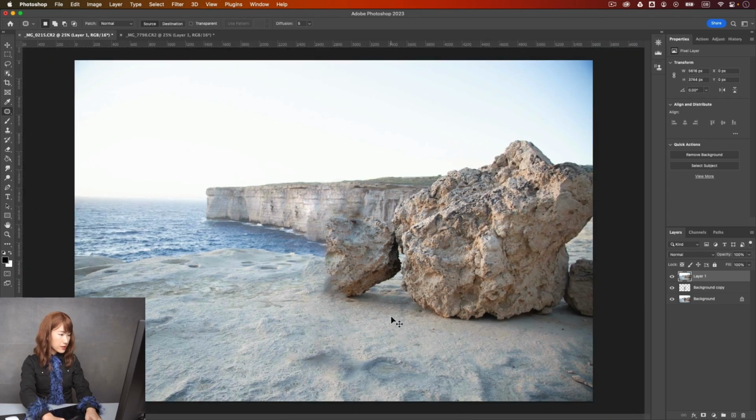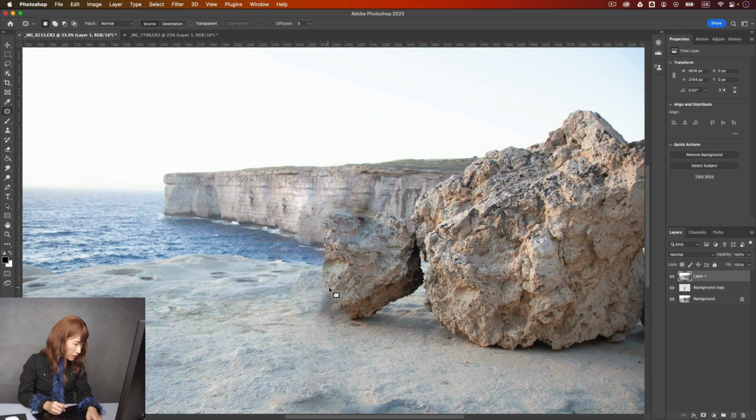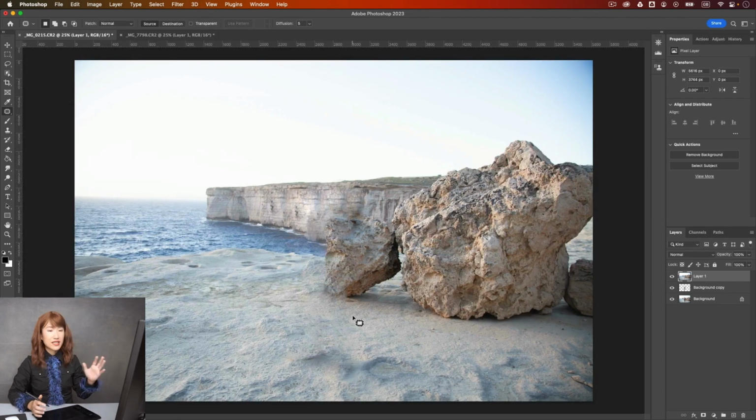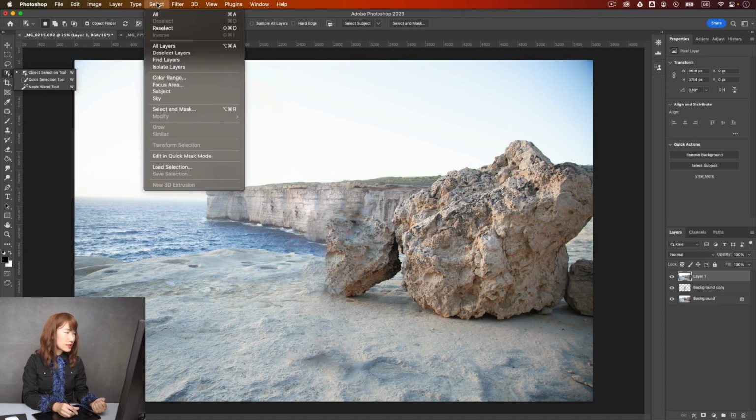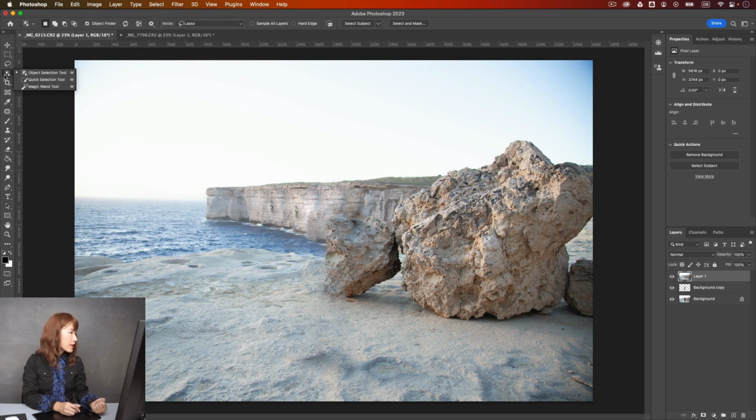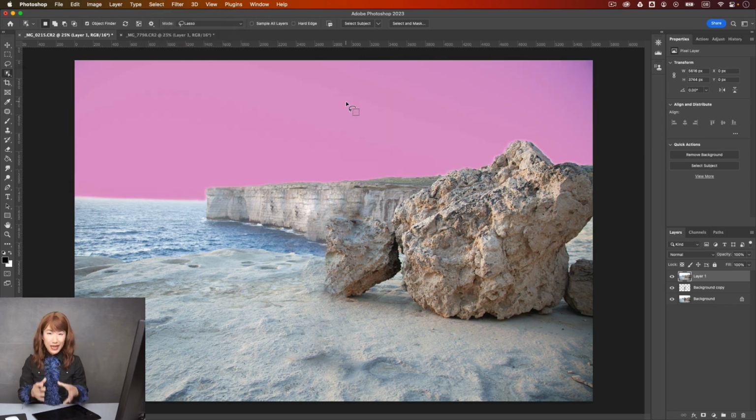I'm very impressed with all these tools we're using nowadays in Photoshop. They really are doing a great job. That's just another sample of how to remove the subject in photos. Go ahead, try different tools. For example, the Object Selection tool, or you can go to Select, Object or Focus Area. You can play around with these tools and use the Patch tool to smooth the area to look more believable.